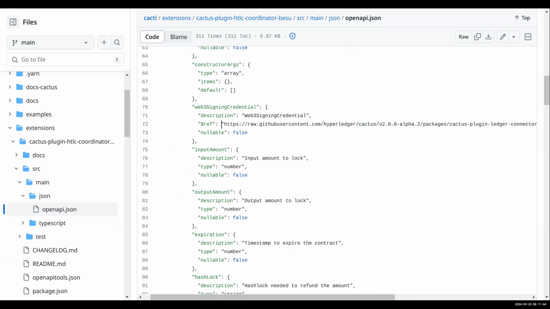And the reason why this copying is necessary is because we cannot import the original OpenAPI JSON file across package directories because that would break the build when the package is deployed on its own.